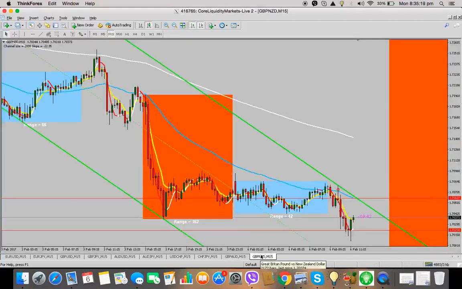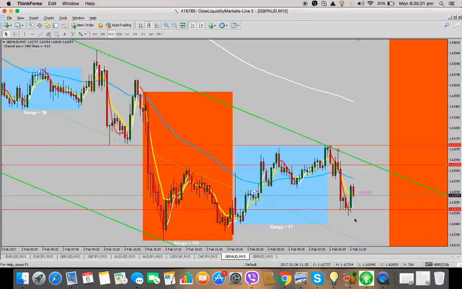Why did I exit out of there and not wait for the extended ride? Well, look at this. For another hour and 15 minutes, or longer by the time the market comes back and hits here, if it's going to continue going down this way. So for an hour 15 minutes, I would have actually lost. I would have given some of those pips back. And that's where you've got to make a judgment call to say, how much do you really want to make out of it? If you want to sit here and make millions out of your singular trades, then you're going to have some problems.